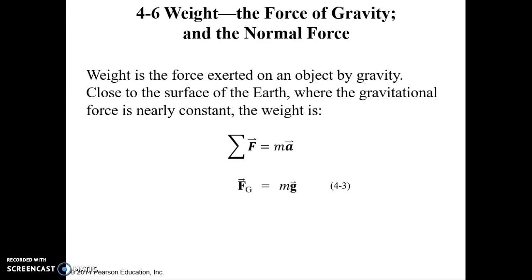Know that the mass of an object does not change depending on its location. However, the weight of an object does. If an object is on the moon, it will have the same mass but different weight than on Earth, because the acceleration of gravity is different on the moon.